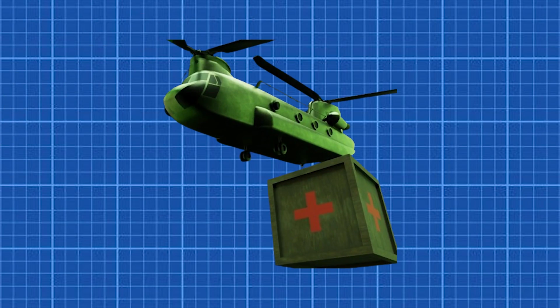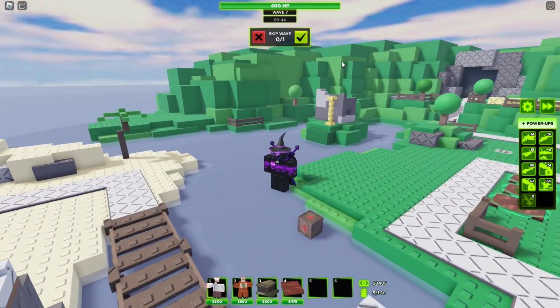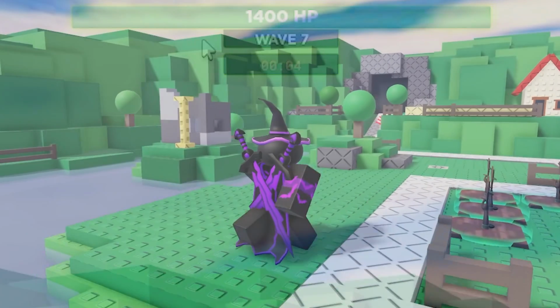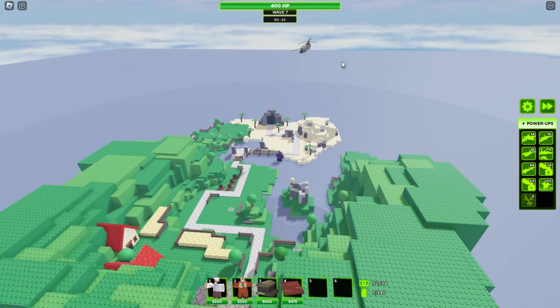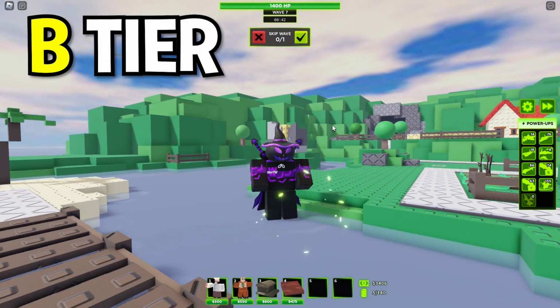Next we have the health airdrop, which is the same as the cash airdrop, but this time you get 1k base health per crate. That is again pretty helpful in the early game and mid game. However, in the late game it really sucks because every single enemy in the game has more than 1k health. But I recommend this power-up. It can be really helpful in dangerous times. But it's not as good as the cash airdrop, so I am gonna rank it as a B tier.